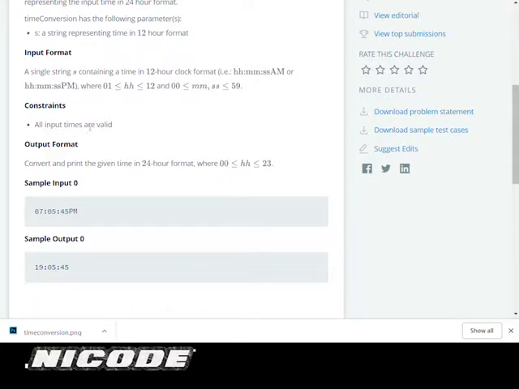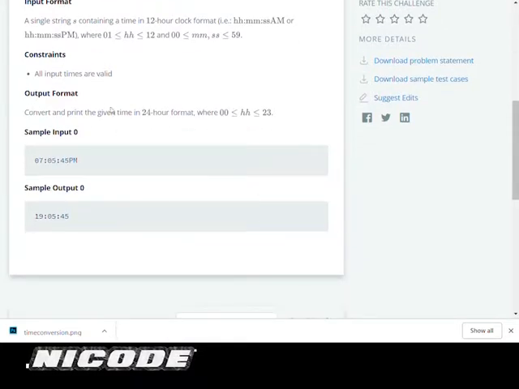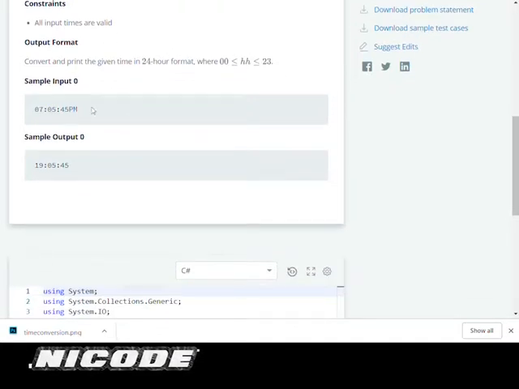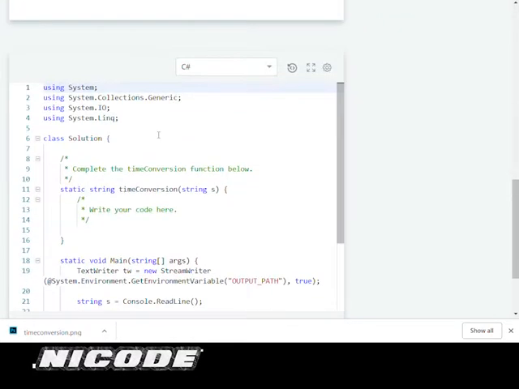All input times are valid, that's a constraint, and then we want the output to come out in military time. Interesting enough. So here we have our sample input of 7:05 and 45 seconds PM, and that's going to come out to 19:05:45.